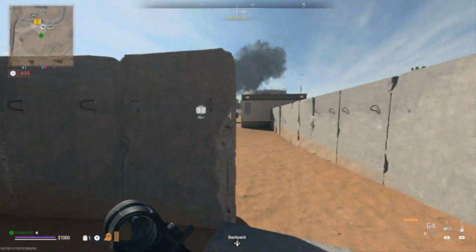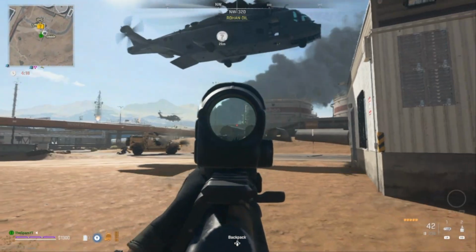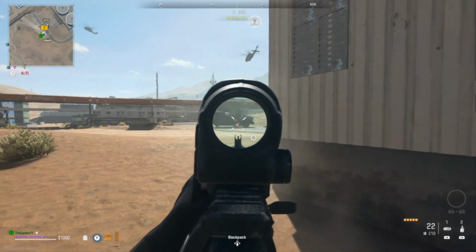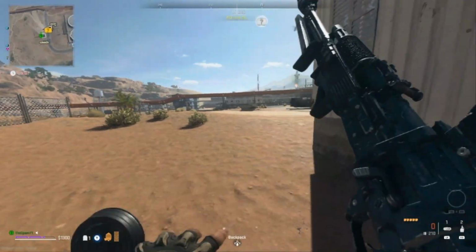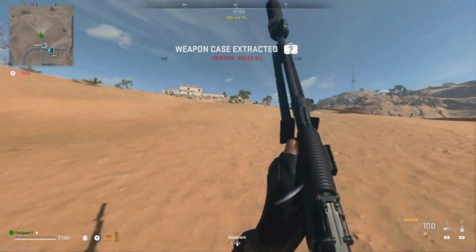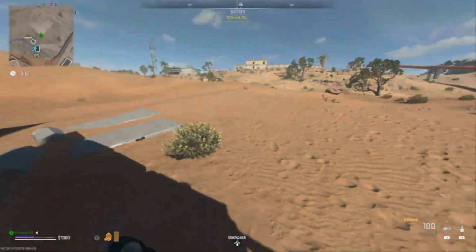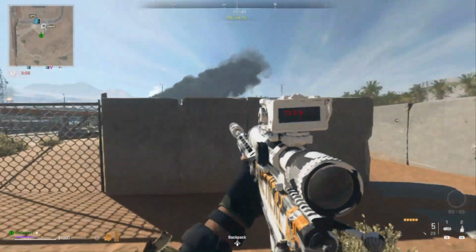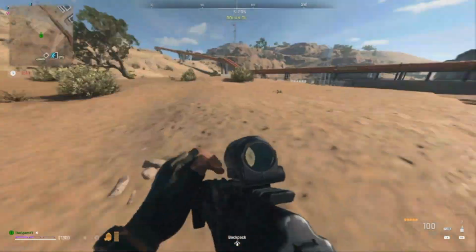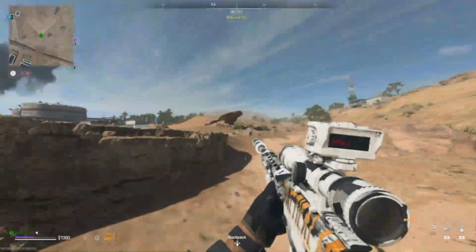Let's go. I gotta reload my sniper. Holy. We got 3 minutes left. We need to move. We need to get out of here. Ultra One, be advised. Winds are picking up. Move to an extraction point.